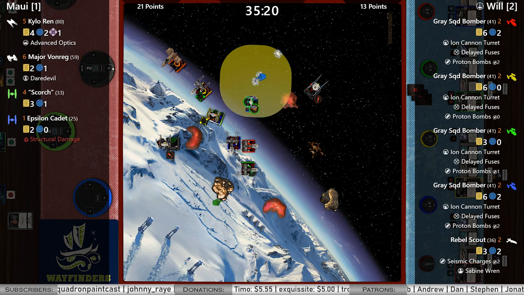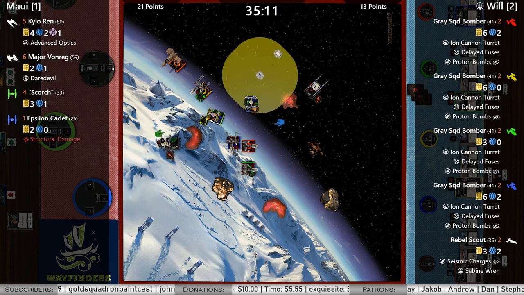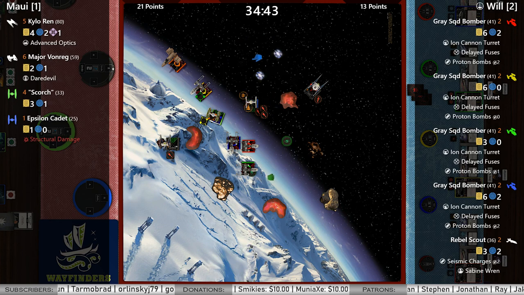Tractor forward from Sabine so that he can get another bomb. Oh boy, this is just mean. Structural damage and tractored, by the way. 90 degree turn. Second crit. Panicked pilot is now triple stressed. Gonna jam away that focus. Has now used two. Does that one hit anything? Nope. Has now used two of the Sabine tokens. I'll leave ion and stress left. Wow.